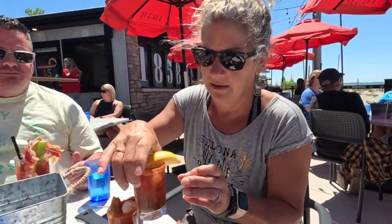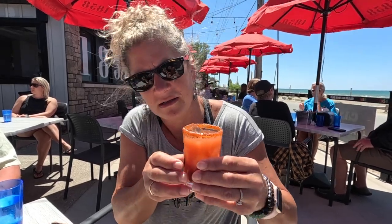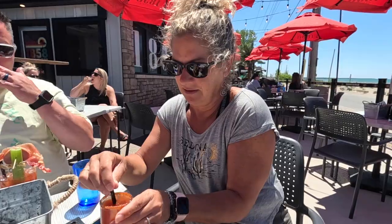This is weird because it's made with tequila and it has orange juice in it. I'm gonna do everything right, give it a little squirt. It's the only non-edible garnish really. Okay, and I don't know what the rim is on this, but it looks very different. Oh. It tastes like no Caesar you've ever had before. You can taste that orange juice in it. I'm gonna stir it. What is this rimmer? Whoa. Tequila!